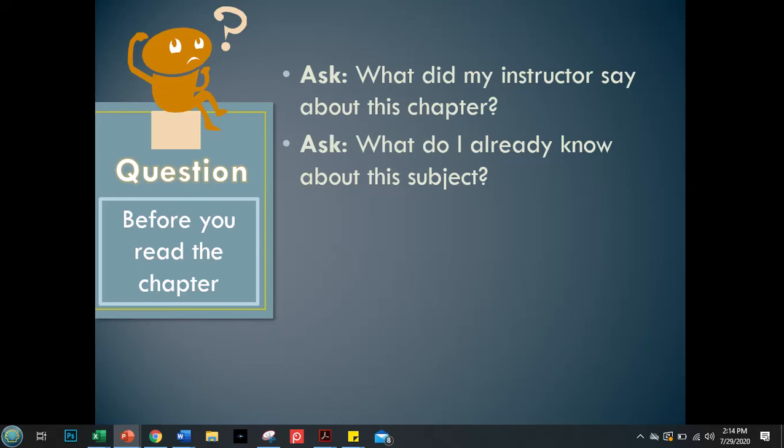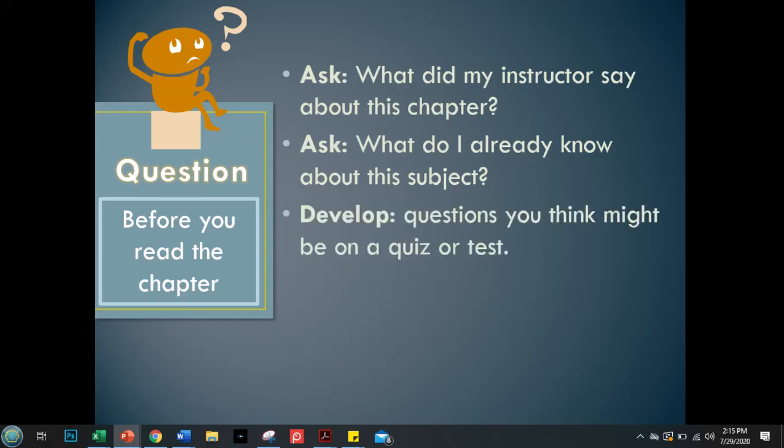How does this connect to my past? How might I use this in the future? I'm not maybe going to be an education or a psychological researcher, but maybe I want to do something else where ethics are involved. Maybe I'm in the criminal justice program, and so ethics are going to be really important. What can I learn that I can apply to my life later, or at least talk about at parties and impress people?